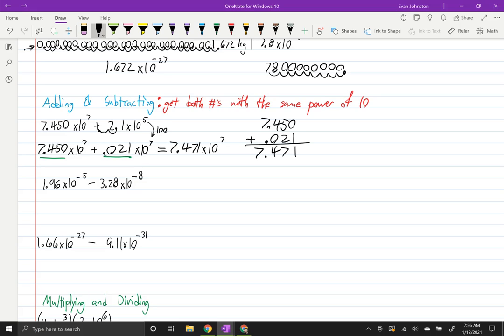So in this case, we have to remember that a negative 8 power is actually smaller than a negative 5 power. Or in other words, a negative 5 power is bigger than a negative 8 power. So I'll rewrite my larger number the same. And then I have to write this as 10 to the negative 5th. This is the same thing. We have 3 powers of 10 that are different between the two. So really, this is the same as multiplying by 1,000. We have 3 zeros here.